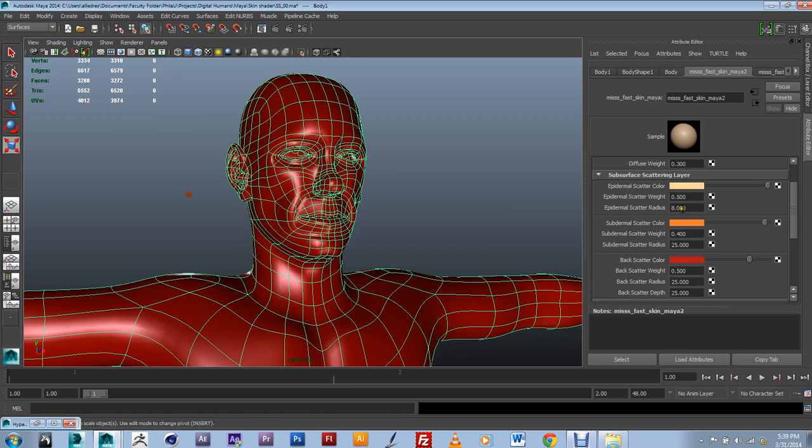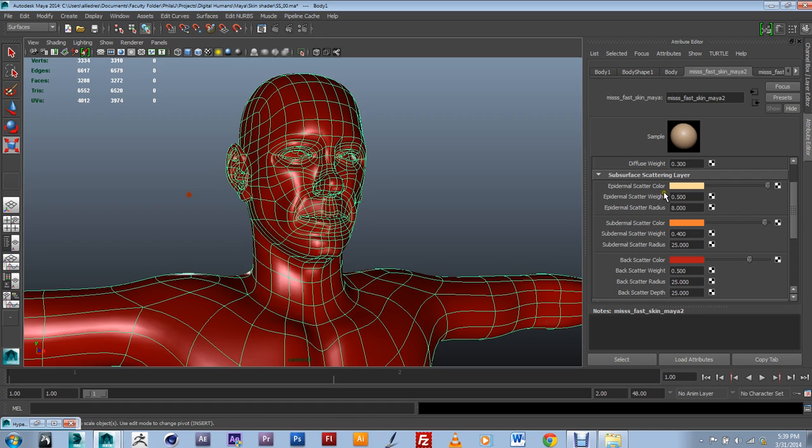One of the things about this is that it's set up in millimeters. The problem is that our scene is set up, depending on how you're working, in either meters or feet.